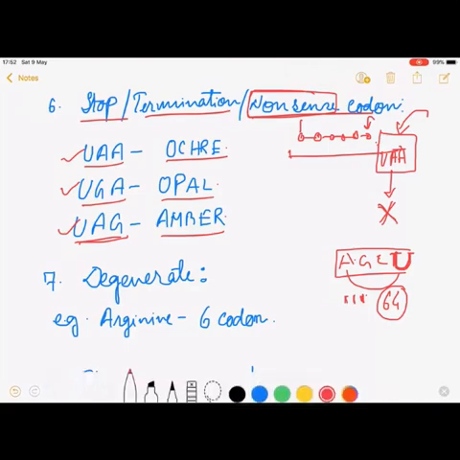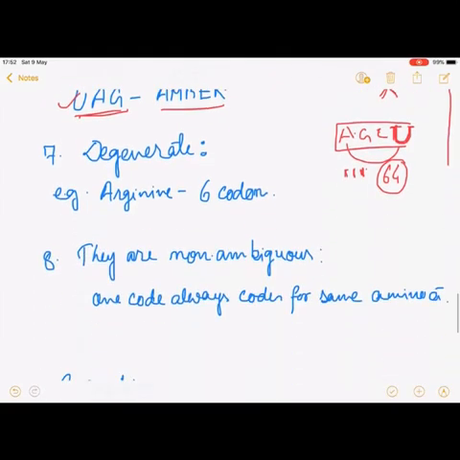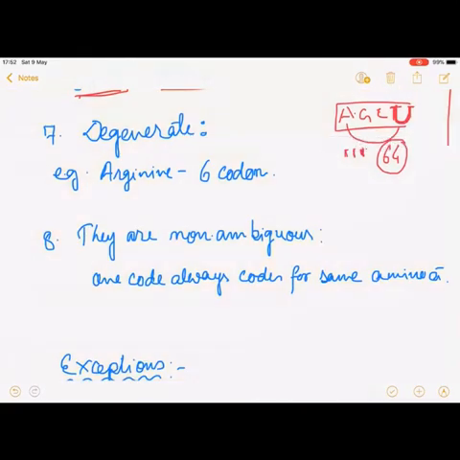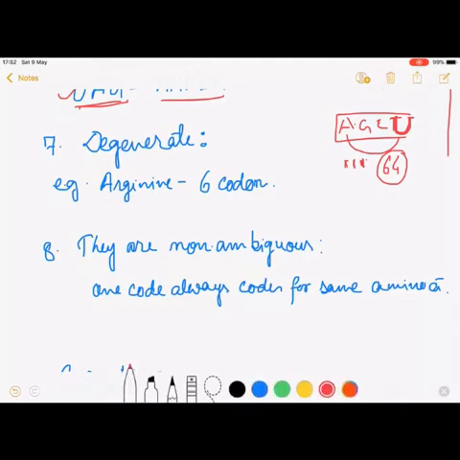That means how many codons are left? There are only 61 codons left. These 61 codons will recognize the amino acids. And what is the number of amino acid types that form a protein? That is 20. 20 different types of amino acids are present in proteins. Yes, the number of amino acids in a protein can be 50 or 100 or 30. The number can be different, but only 20 types of amino acids are there.